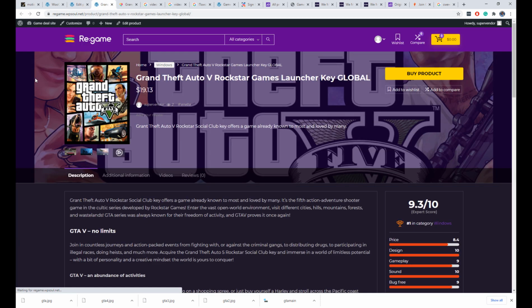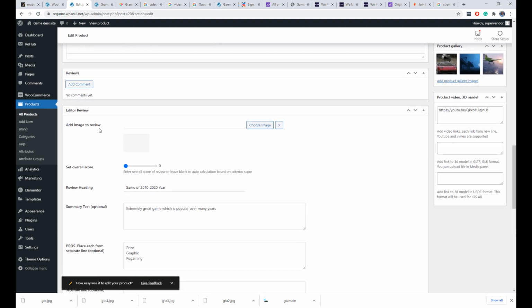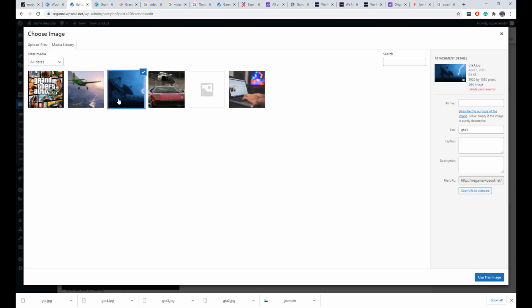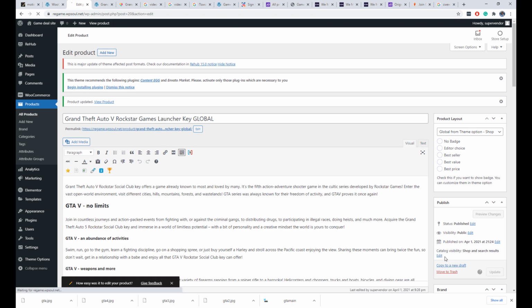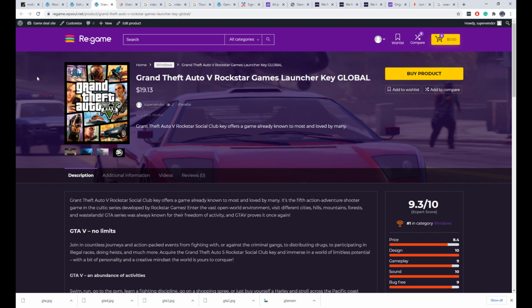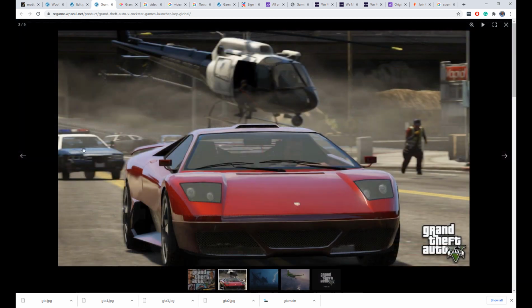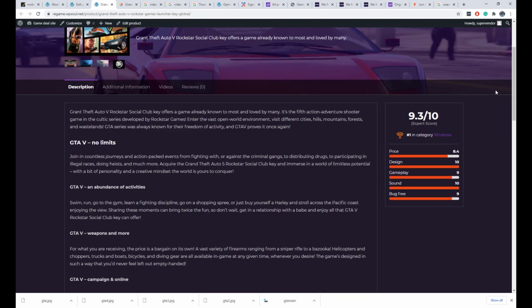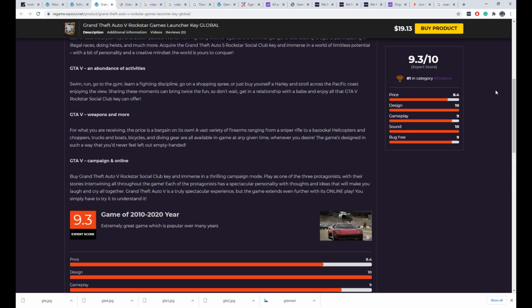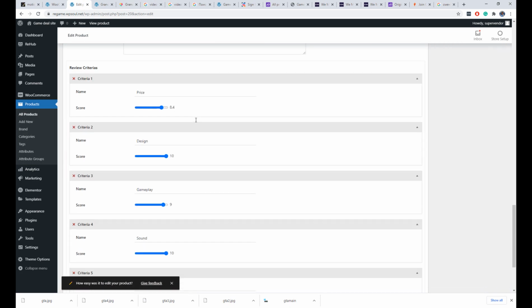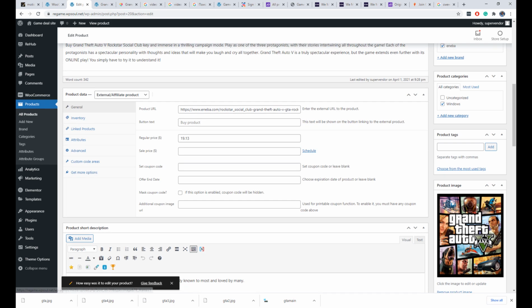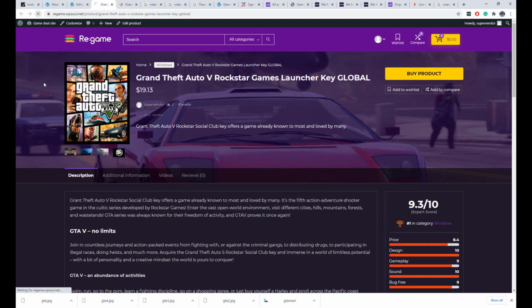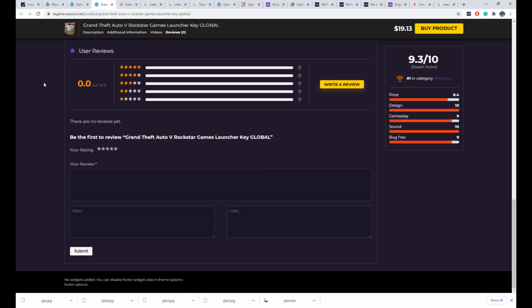So you save the product and you check it. Not bad. Here we can also improve it a bit. For example, we could change the background. We could attach another image for it in the review section. As we have a review in the sidebar, we can disable it in the content. For this, we just need to find the shortcode option. You could also add one or a few user ratings.